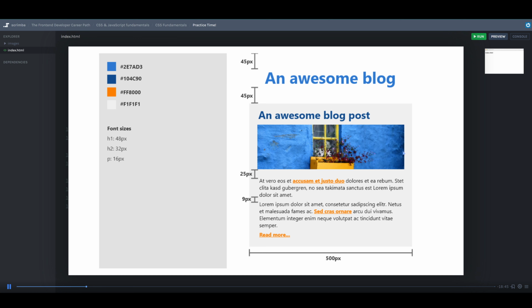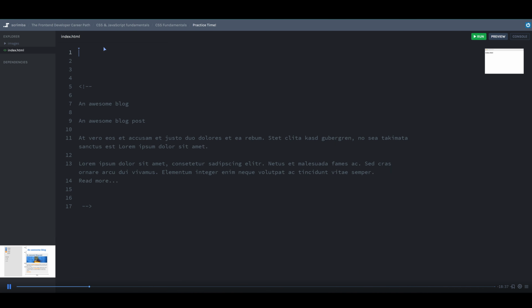If ever you need to reference this slide, just click on it, bring the slide up, and you can get any of the information from here that you need while you're coding this up. Now go ahead and do that. Once you're done, or if you get stuck on anything, hit play and I'll show you how I would do it.